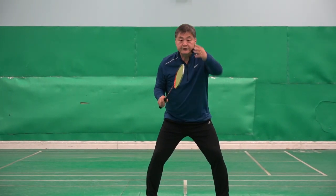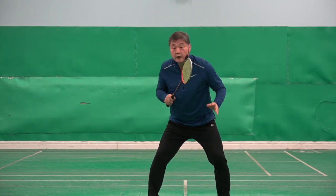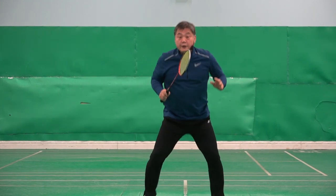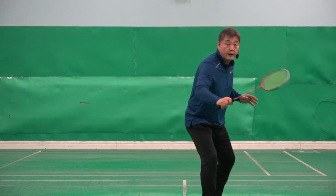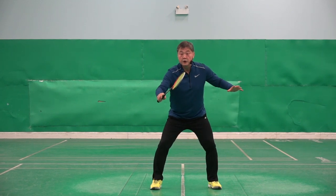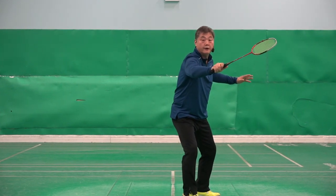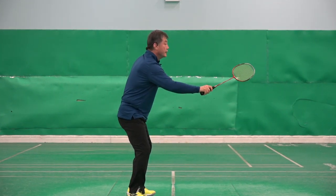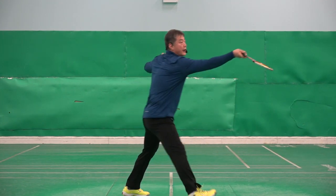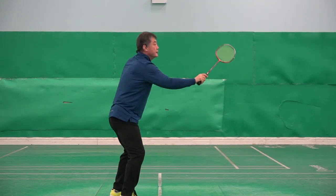So what happens? If a smash comes, this player will likely do that. But if the arm is away, then this is possible. Like that. That's possible. There, there, here, there, bang, here, bang.